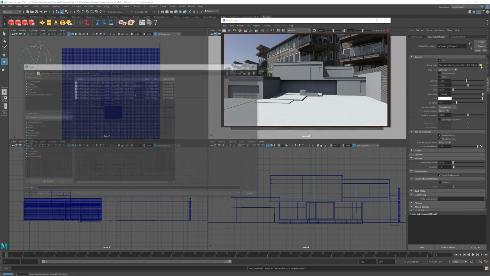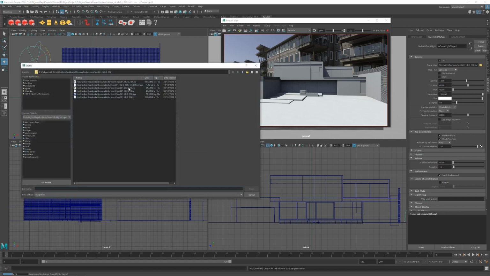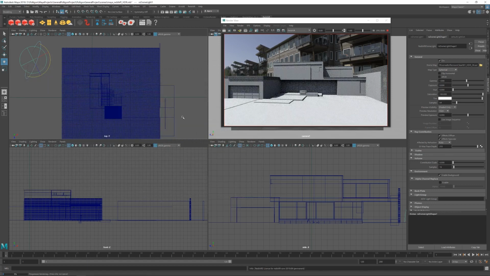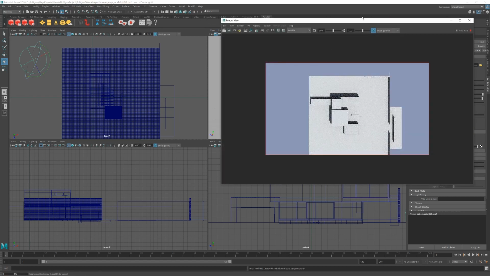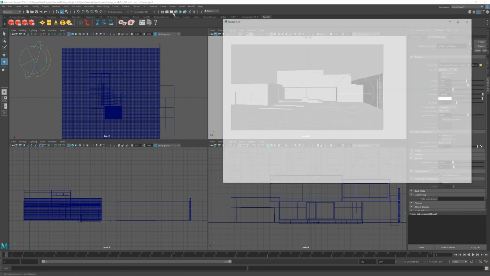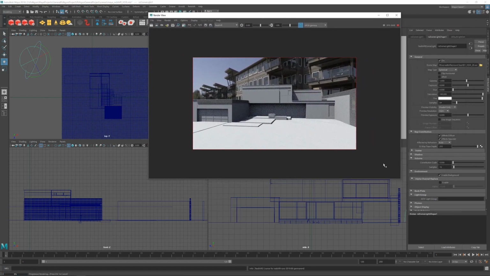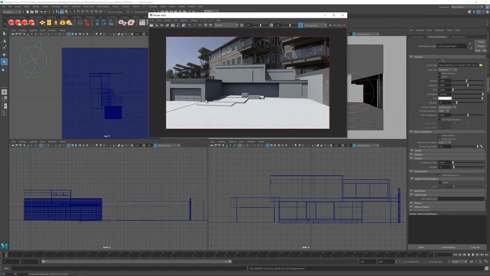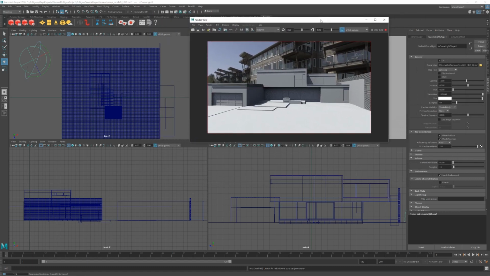First of all, I'm going to load in the 2K version of this EXR instead of the 16K. I'll just stop and restart the IPR because it sometimes doesn't realize that you've changed it. There we go. So we're still getting the same quality of lighting. If you concentrate on the house itself, the lighting looks exactly as it did before, so that's great. You can tell, looking at the background though, or you certainly would at a full resolution, that it's a low resolution image. It would be a blurry background. So even if we wanted to keep that background, which we don't in this case, but even if we did, this wouldn't be an ideal solution because the resolution's too low.